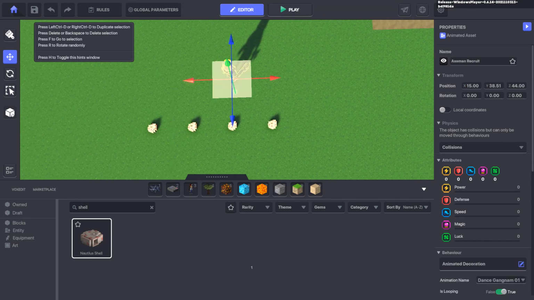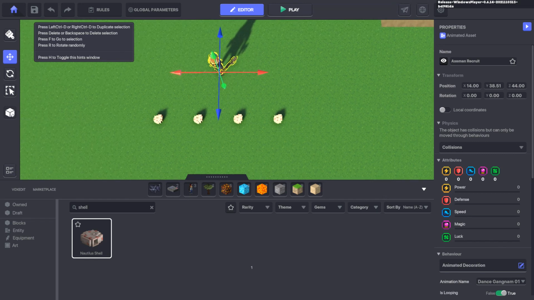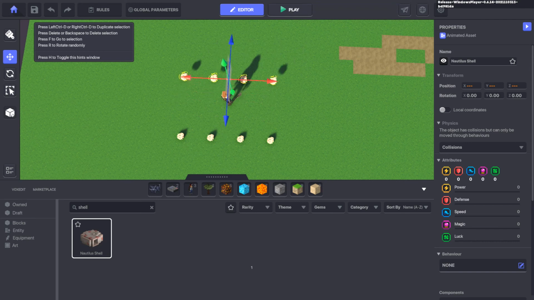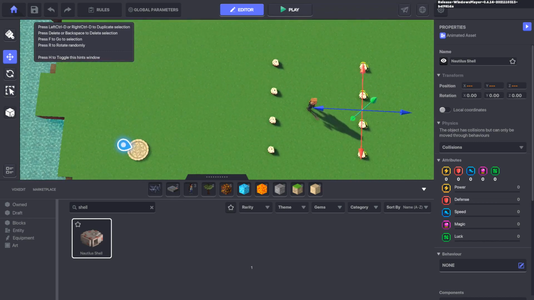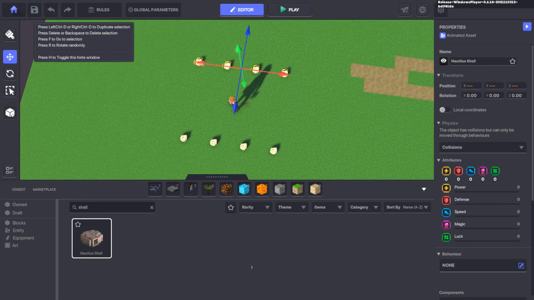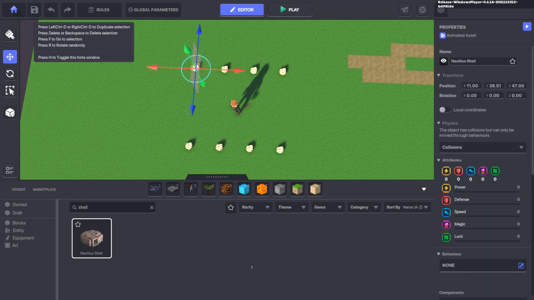Let's put this character more in the middle there. Then I'll grab these, duplicate those, move them back. Go to about here. And then we'll do a couple more duplicates as well. So grab here, duplicate, duplicate.